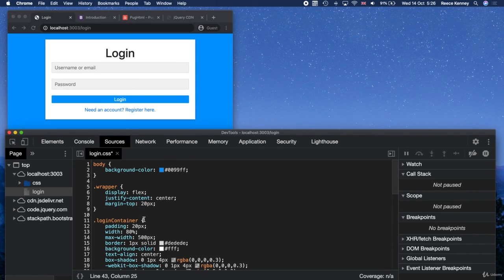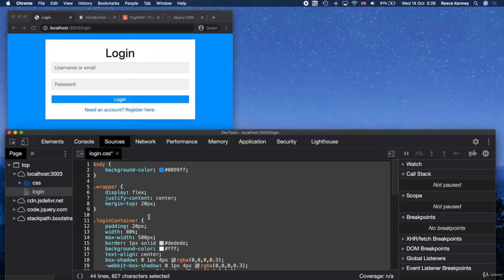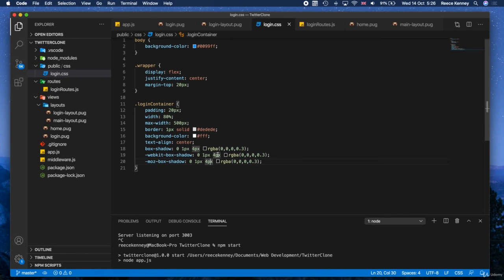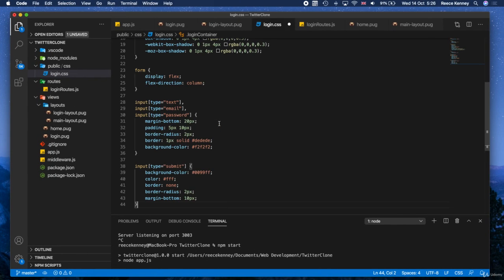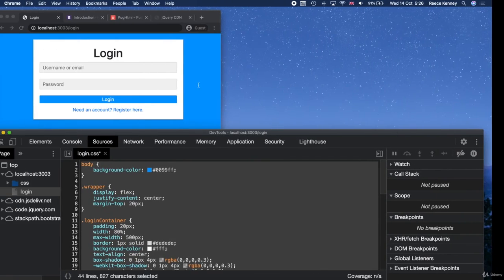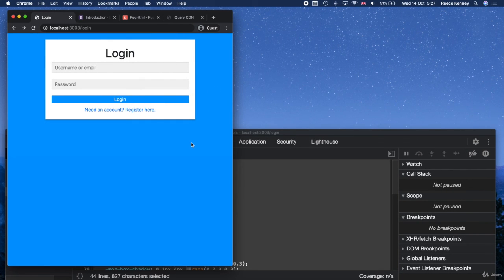Alright, we did it. I'm going to copy all that so I don't accidentally refresh a page, and that would be very sad. I'm going to replace that whole CSS file contents with that. And if I refresh the page now, you should see the style there. So this is a very simple style. As you can see, it's nothing too crazy. Maybe you want to spend some more time on this, but I really didn't want to spend a whole lot of time on it, on the style of it anyway. So this is a good starting point if you just want something which looks half decent, okay?